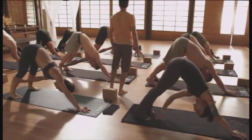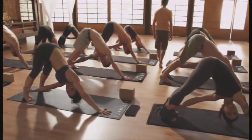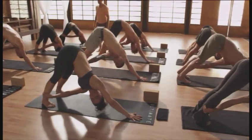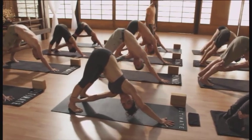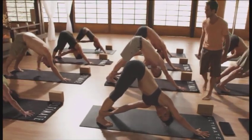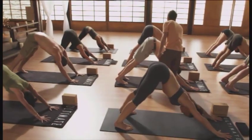Left hand reaches over and grabs the outside of that right leg. The hips keep sloping. The heels keep pressing. The breath keeps flowing. And the mind keeps focusing. Piercing focus and concentration. Enriching potency into the experience. Left hand back to the top of the mat. Fingers spread wide as can be.